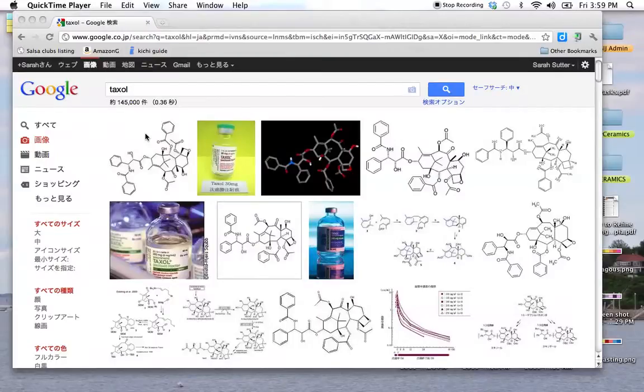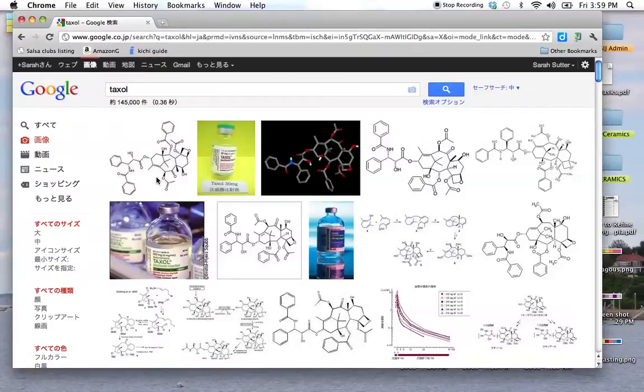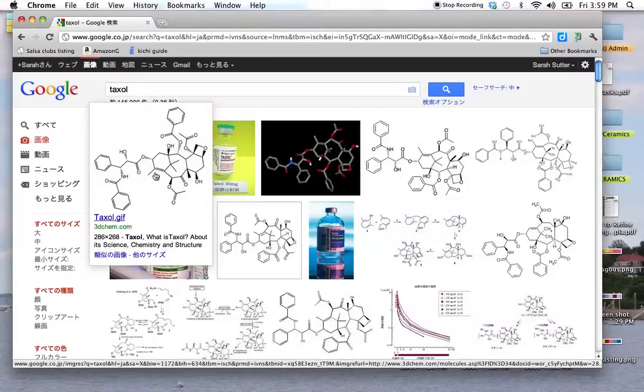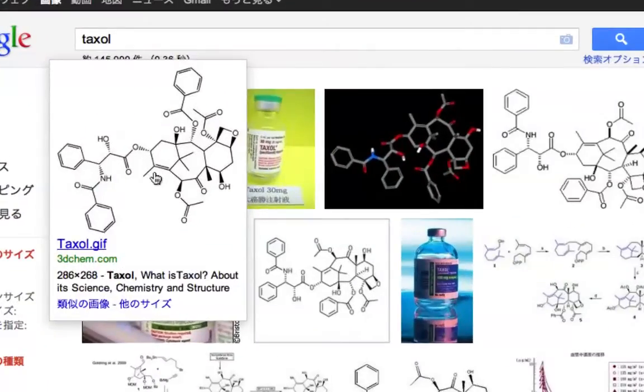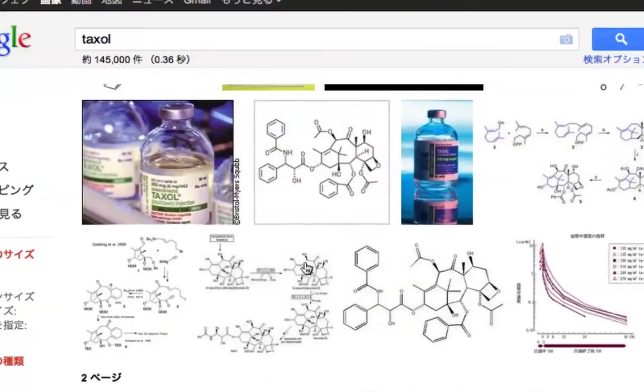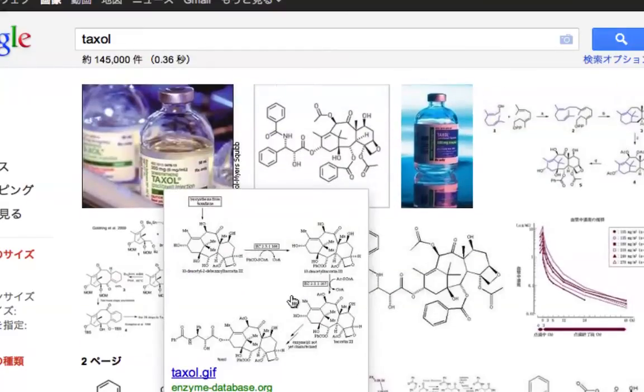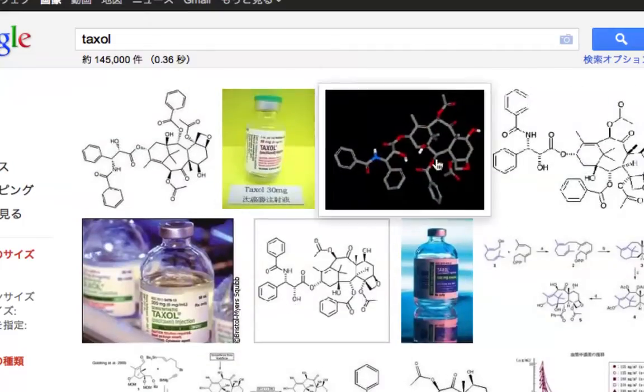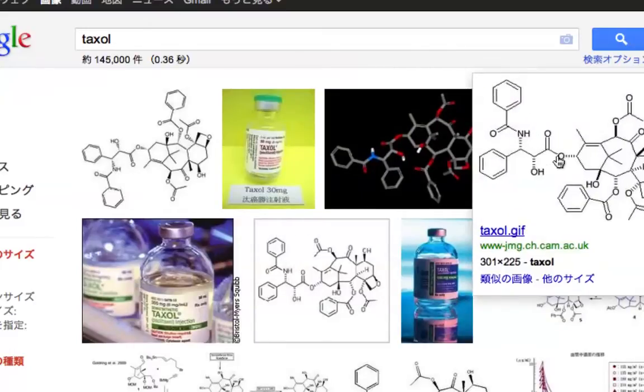So the other thing you might need are some still images. You want to make sure that the still images that you bring up are large enough. When you scroll over these, you will see that it gives you, in this case, 286 by 268. That's your pixel size. That's not very big. It works a lot better if you can have something that's at least 640 by 480. That's even kind of small.